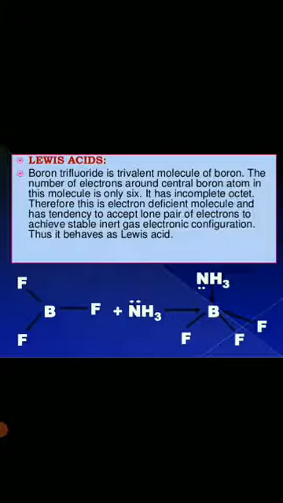Next, students, we will discuss the nature of the halides of this family, group 13. They act as Lewis acids, right? So BF3, since it is electron deficient, the central atom undergoes sp2 hybridization, right? So it will have one unhybridized 2p orbital vacant. Ammonia, which is a Lewis base, will donate its lone pair to that vacant unhybridized 2p orbital and will form a coordinate bond.